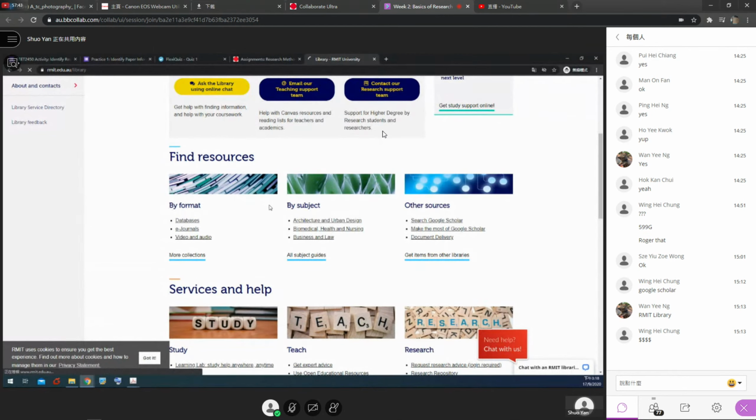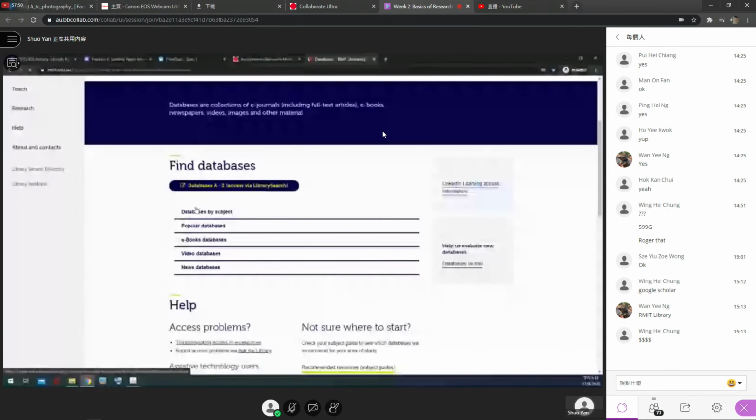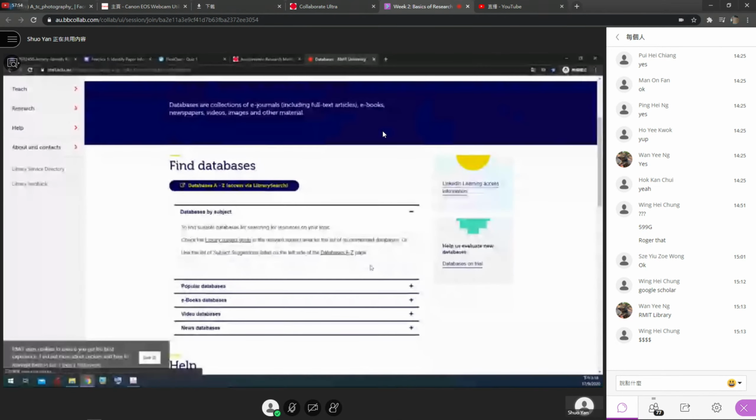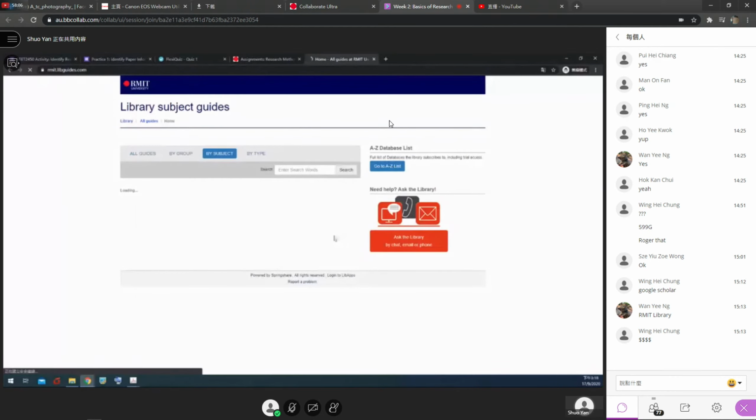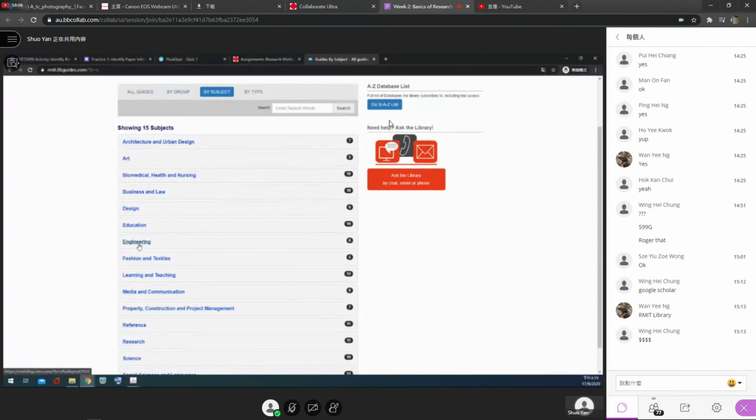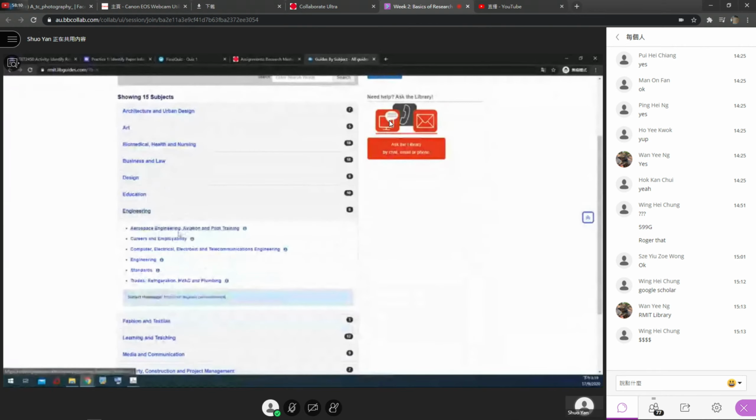So you can click into databases. Then you can see this list of databases here. Databases by subject. You can click into that. Then you can click this library subject guide. Then you have engineering over here. Okay, click into it. You can choose which area you are working in: computer, electrical, electronics, telecommunication, or simply engineering.